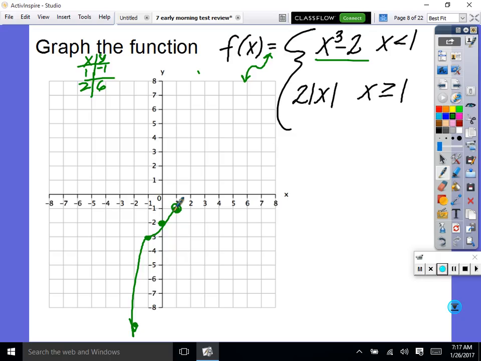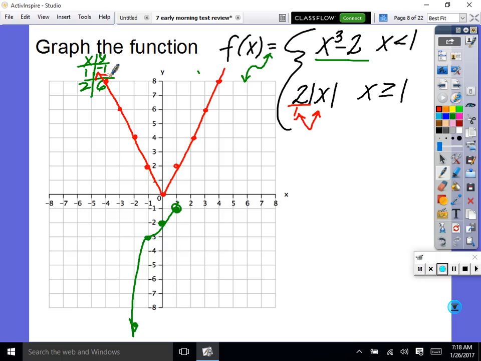Okay, moving on to this now. Ignore that previous function. Now we're graphing absolute values. You have to remember that these are v's. Looking at this, is there any shift left or right, any shift up or down? No. So that means we're starting at 0, 0, right? This is a slope of 2. V's have slopes. Up 2 over 1, it's up 2 over 1, it's a V. Up 2 over 1, up 2 over 1, up 2 over 1. Let's do it on both sides.